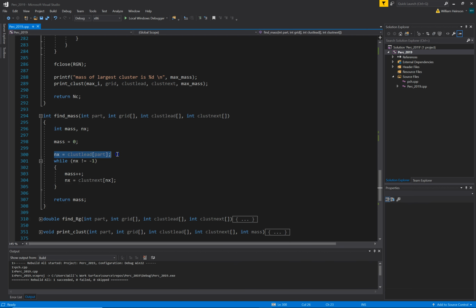So I say, hey, my leader is this, cluster lead of particle, that's the leader. And then I set my mass here, and my mass just increments by 1 every time. And it says, hey, what's the next? Well, the next is the next of the next. So it keeps going until it hits -1, which means, hey, I'm at the end of the list. And then it just returns the mass, because it's just saying 1, 2, 3, 4, 5. That's all it's doing here.